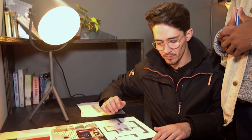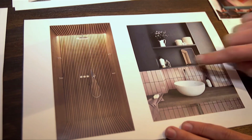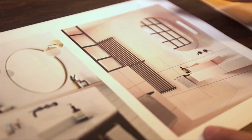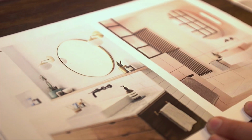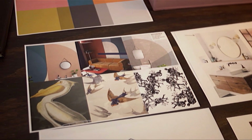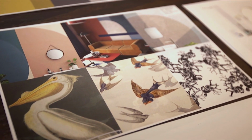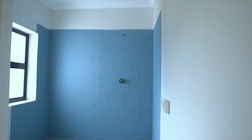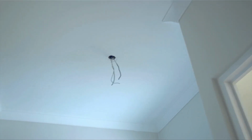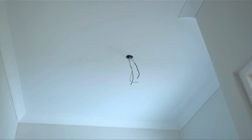And then going with a simple pastel tile for behind the vanity, and then going up into a grey paint. A bit of Caesar stone in our vanity and a bit of timber. For our main bathroom, we were thinking of carrying the same kind of language but bringing in more earthly tones and more organic shapes rather than geometric shapes, and bringing in a bit of warmth with timber slats that run on the floor, on the walls and on the ceilings too, and bringing in some Caesar stone elements also.